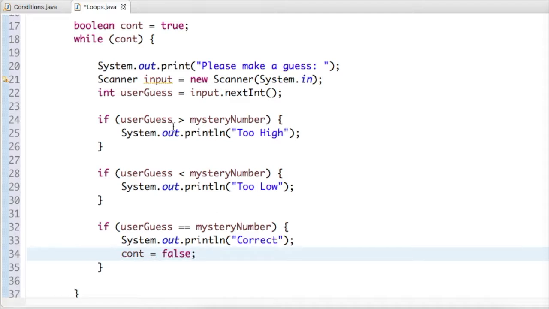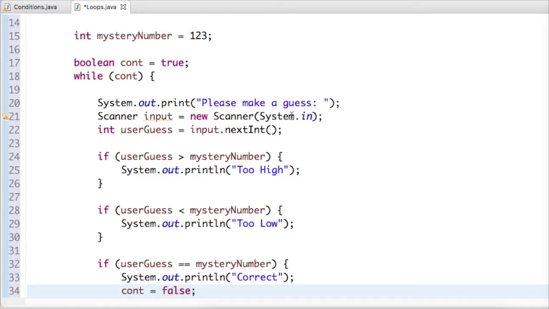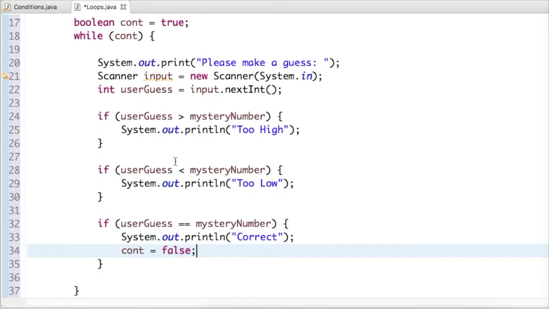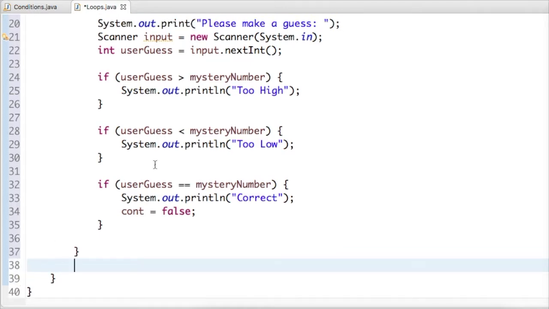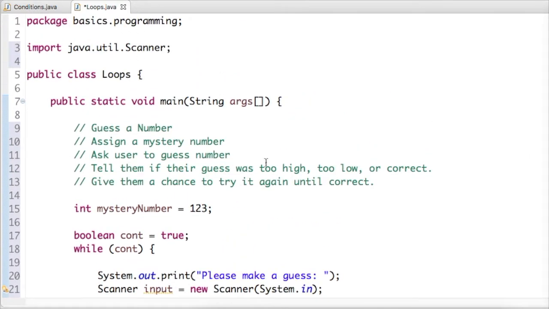So this way, it's going to come through. We're going to ask a question. We're going to tell them if it's too high or too low. If you do this, we want it to come back to the top again and ask them again, right? But if you get to the one where it's correct, then it's false, and we want it to finish here, and then we want it to drop out of the loop. Okay? So I hope all that makes sense to you.